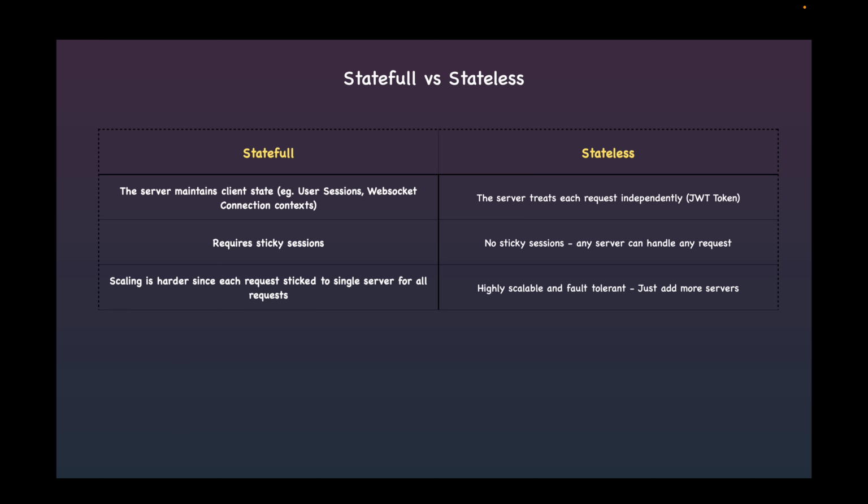And the third thing is scaling is harder in stateful protocols because of the sticky sessions. If a request is stuck to a server, then irrespective of the load on a particular server, the request should still go to the previously stuck session. So that limits the scalability. Stateless protocols are highly scalable and fault tolerant. As each request is independent, we can have multiple servers. We don't have any sticky sessions. That's the reason why stateless protocols are more fault tolerant and scalable.